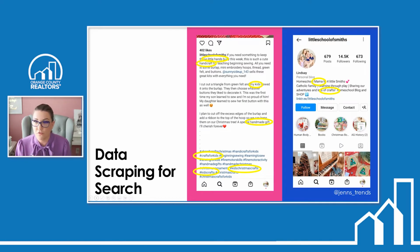You also look at her profile. She's got mama, which again, the algorithm is smart enough to figure out that if it says mama, there's probably some relation to children. And then she has the word crafts. So this is optimized and was a top search result because A, her profile said this is what she talks about. So she regularly talks about crafts and kids. B, her caption talks about crafts and kids. So clearly that piece of content is related to it. And C, hashtags are telling them as well in a deep dive through essential keywords, including the actual keyword I searched for, which was kids crafts. Those hashtags are in there telling Instagram this piece of content is related to that, and that's a high quality search.